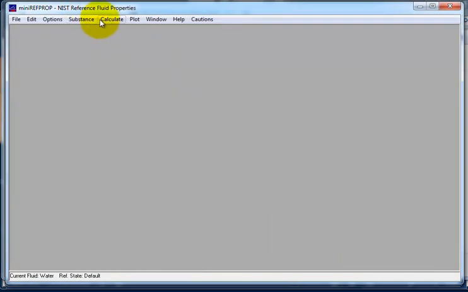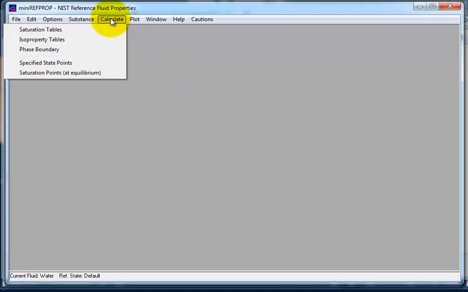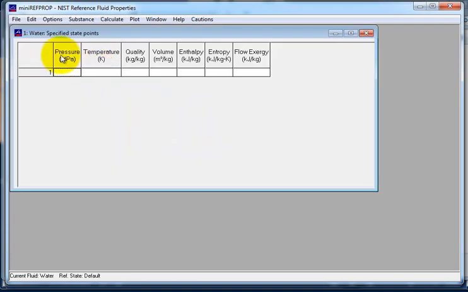And you can do a bunch of calculations, different things. I just want to make a table of specified points where I know some of the inputs, and then it calculates the other properties of interest. So these are the properties that I selected. Notice density is not in here, and quality is the third one, and pressure is the first one. And I may be interested in saturated liquid, so I'm going to put quality of 0.